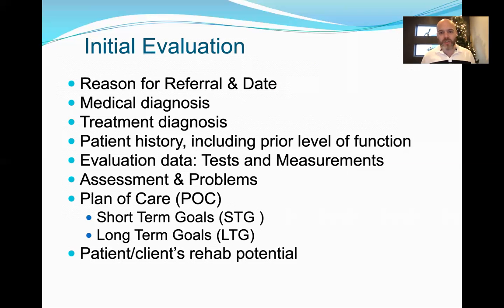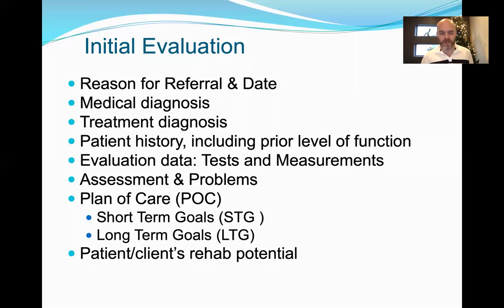Where it says patient history, prior level of function means the way they were before they got sick or injured, or before whatever they're seeing us for happened to them. So that could be working full time, taking care of their family, golfing on the weekends, and now they can't do that. Or that could be a little retired 80-year-old man who just needs to be able to walk around his house every day and feed himself and walk to the mailbox every day.